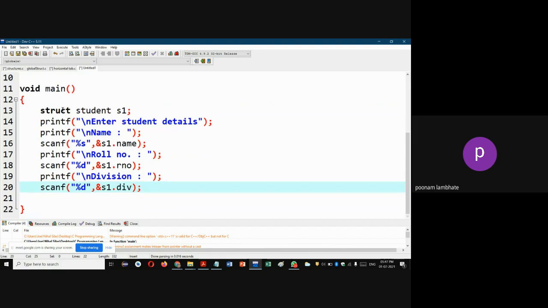Okay, so first we have created the structure variable, then I'm telling enter student details, name, and then using %s I'm accepting the name part, then roll number part and division part.